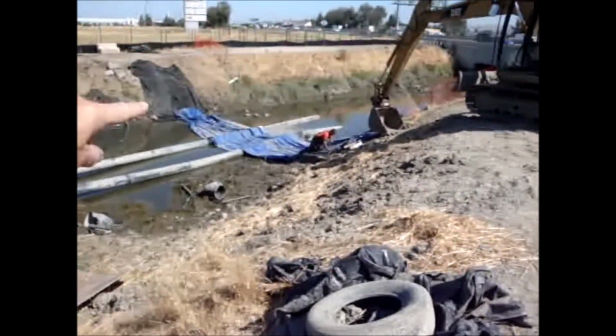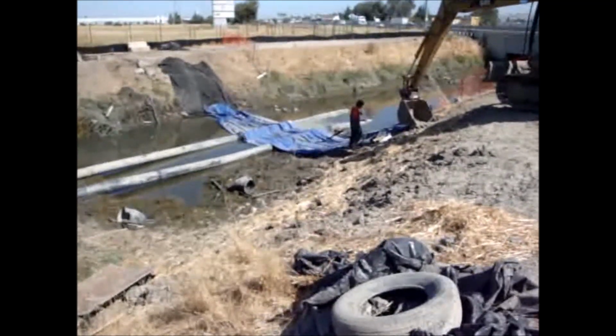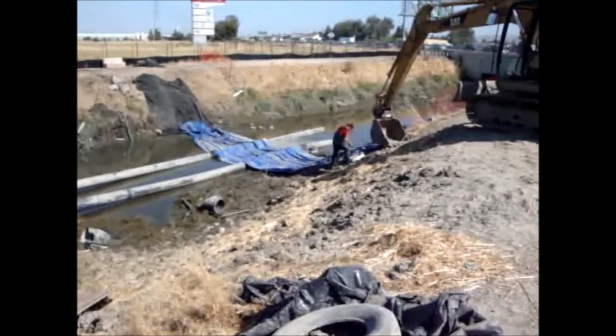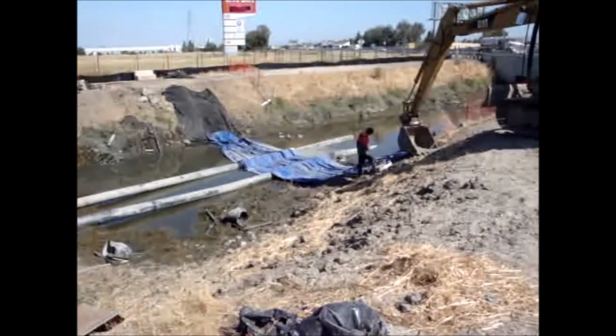Well, they've decided to abandon the aqua barriers. They're not going to put it back in the aqua barrier. Too much hassle. So he's getting ready to pull this out.